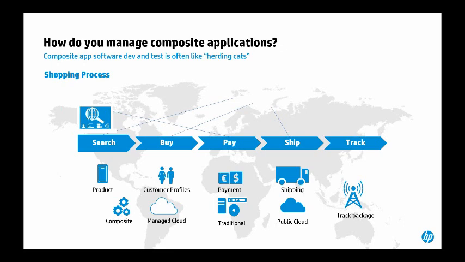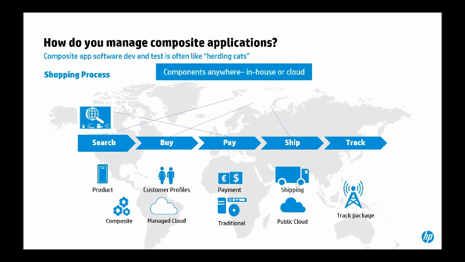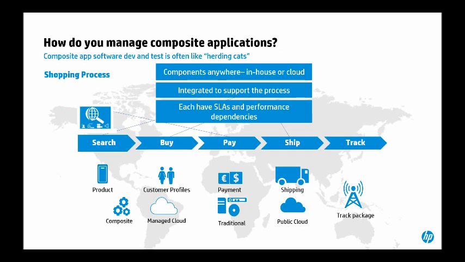I can't say the name right now, but one of their case studies will be coming up shortly. They are very well known and huge in the retail gaming entertainment industry. Like most organizations, they are heavily invested in composite or service-based apps. They have a huge number of applications and components with multiple channels. These component systems are all over the place: homegrown, on the cloud, and even some third-party vendors. Each has its own SLAs and performance dependencies, and it's crucial for the central QA team to have all these pieces integrated, ready, and available with data aligned for testing.